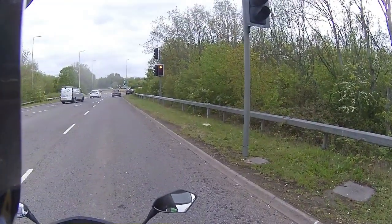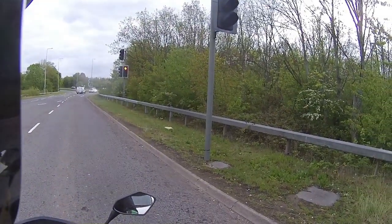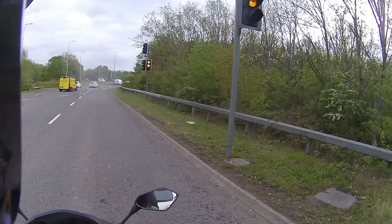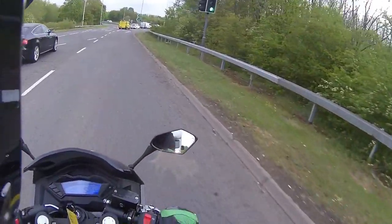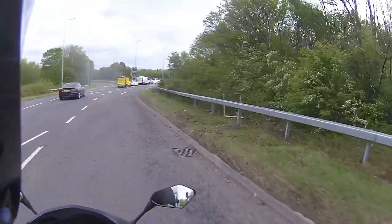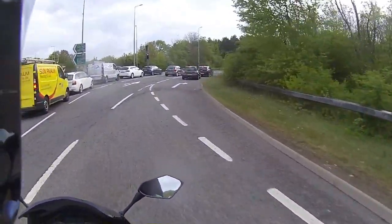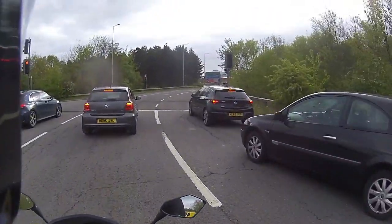Obviously just keeping my eye on these cars behind. If you've seen the previous video with cars behind me. So what we're going to do, we're going to go back down the dual carriageway again, get a little bit more mileage on this bike. We're currently 9.6 miles in on this, because obviously we used this to do the first video, so we ramped up about 6 miles on it first time round.